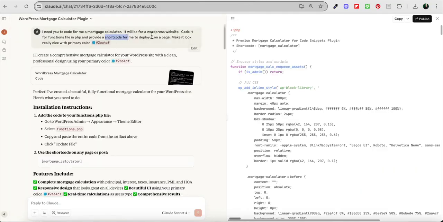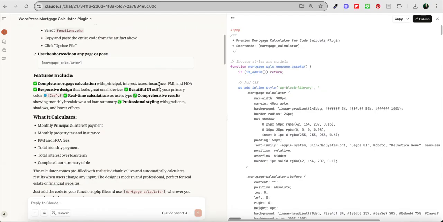Now I made one fatal mistake here, and this is why I had the problems, and it makes for a really good teaching aspect in the video, and that is I didn't mention it's going to go into code snippets, and I've always done that before. I have created over 200 various tools and software coding in this fashion. You'd think I'd learned by now, but I didn't. So we want it for code snippets. That's what I missed.